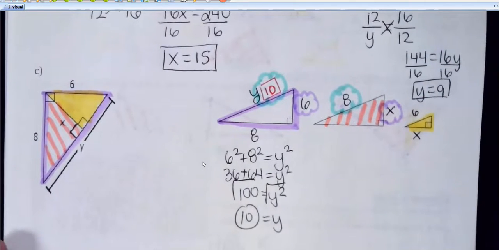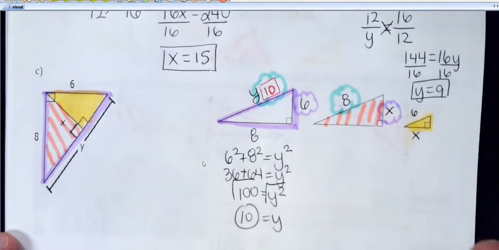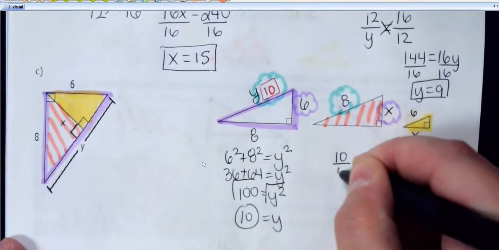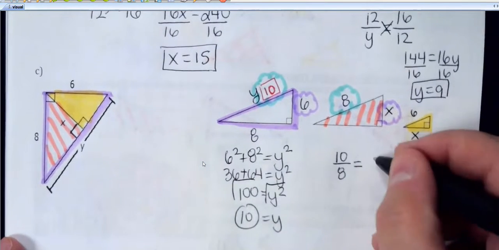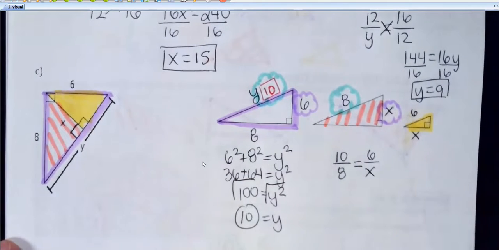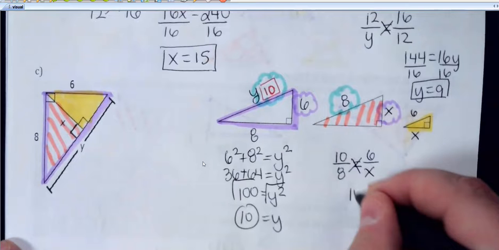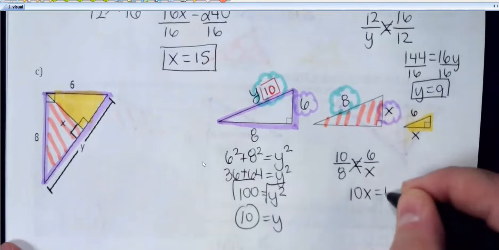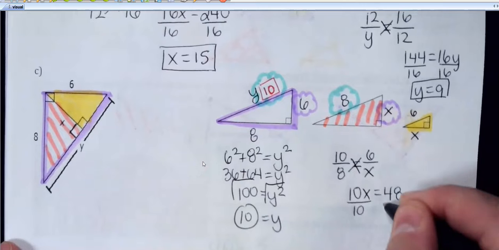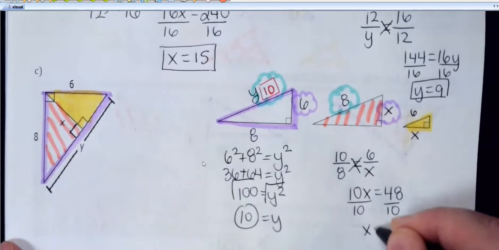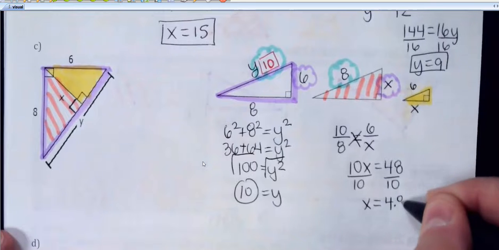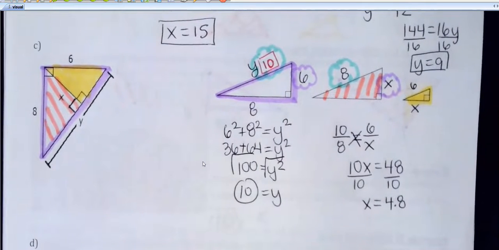Now, if you did the big and the small, you can do that too. We should get the same answer, doesn't matter. So I'm going to say the hypotenuse in each, so I'm going to say 10 over 8. And then short leg, I've got 6 and x. And then I just cross multiply here real quick. Should get 10x, 8 times 6 is 48. So if you divide that by 10, and it's not a nice number here, we're not taking a square root, so bless you. Not going to do simplest radical form. There's no square root here. So just go ahead and round it. This will just be exactly 4.8.